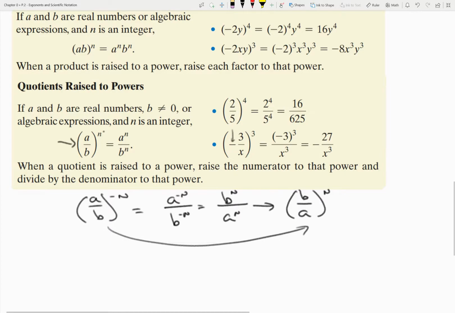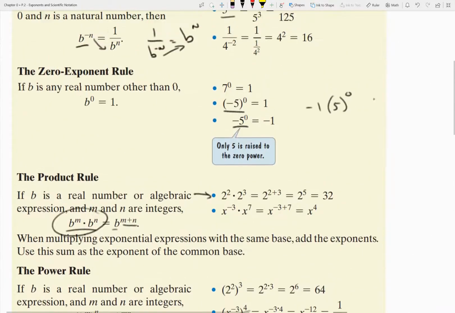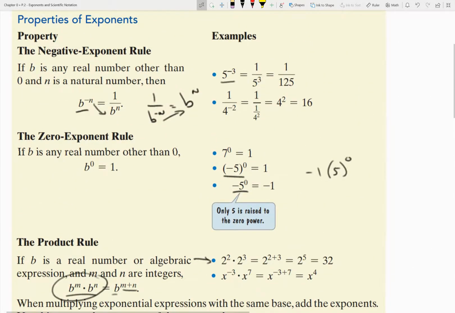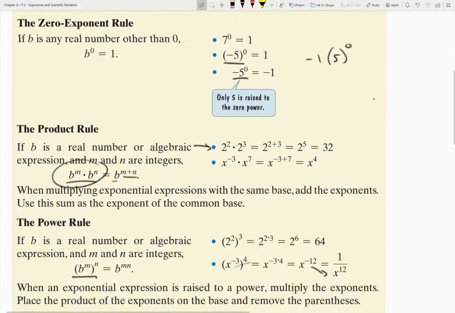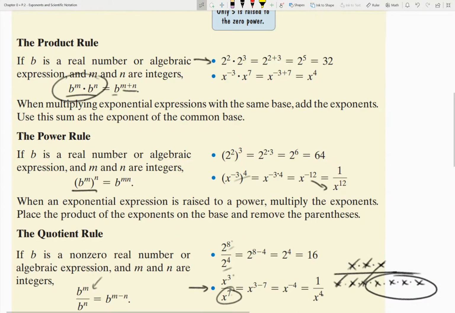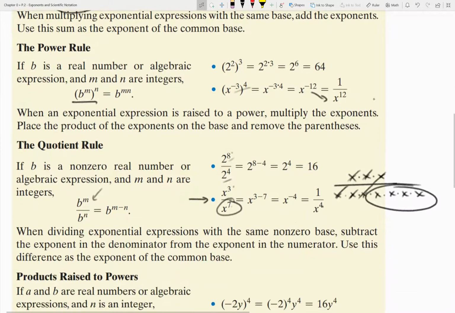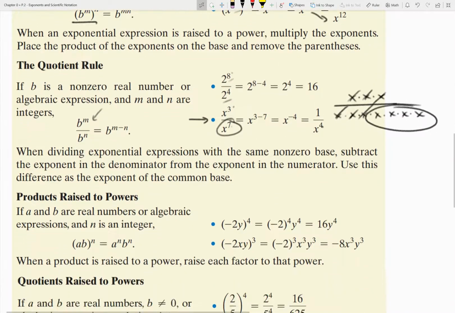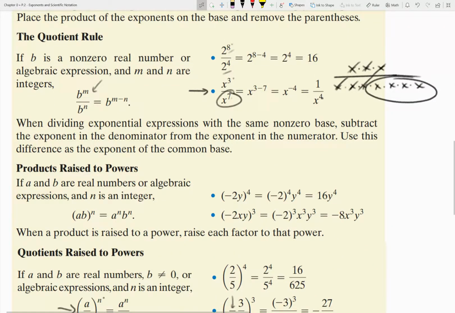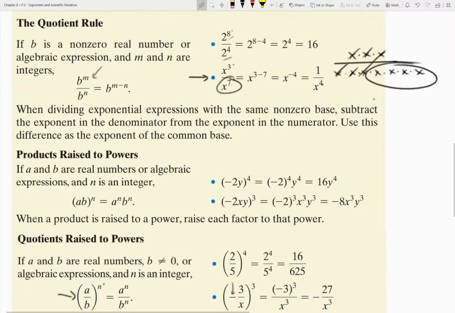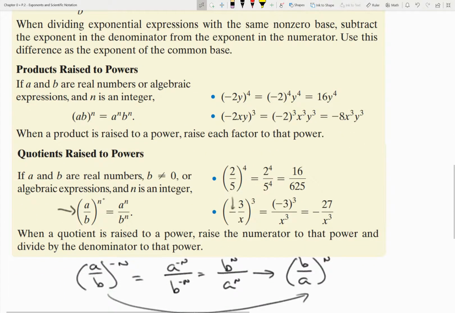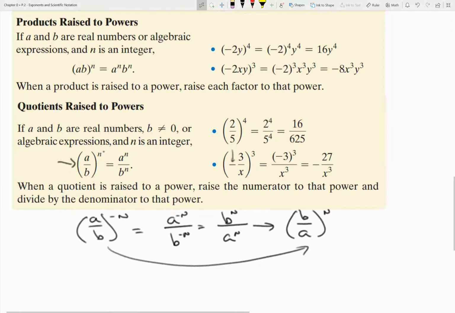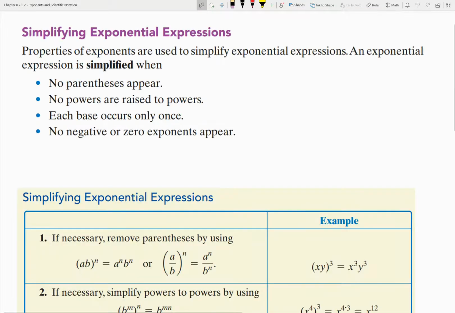All right, so that was all the rules. To recap, negative exponents go to the bottom, 0 exponents turn things into 1, same base, add the exponents together, power to a power, multiply the exponents, same base with division, you subtract the exponents or cancel. Anything in parentheses all gets raised to a power, and anything in parentheses with division gets raised to that power as well. So what are we going to do with all this?